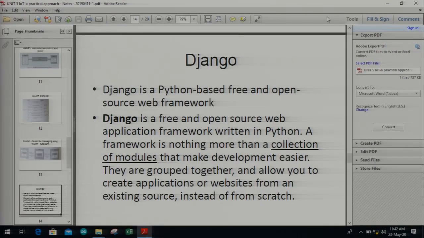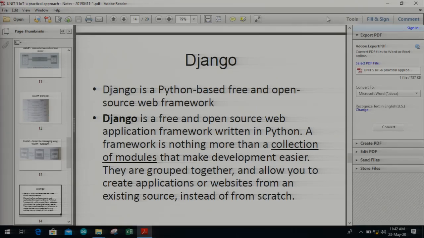Django is a Python-based free and open source web application framework. A framework is nothing more than a collection of modules. There will be different modules that make deployment very easy.